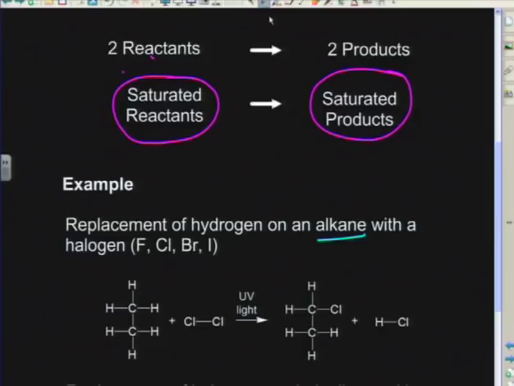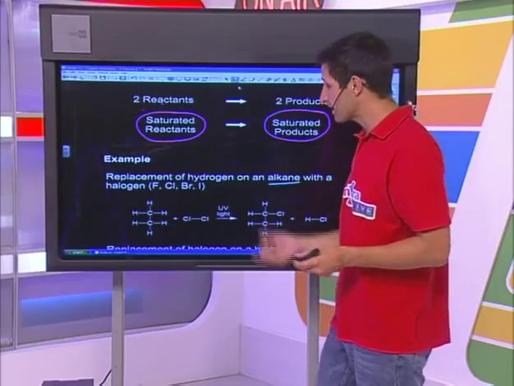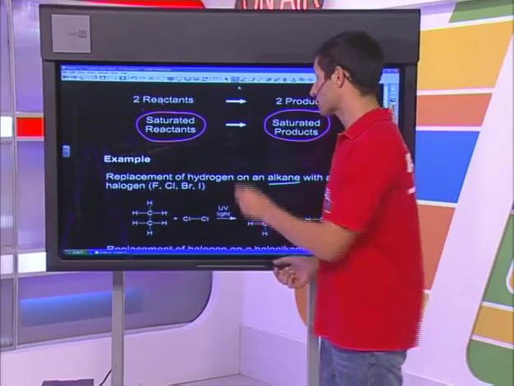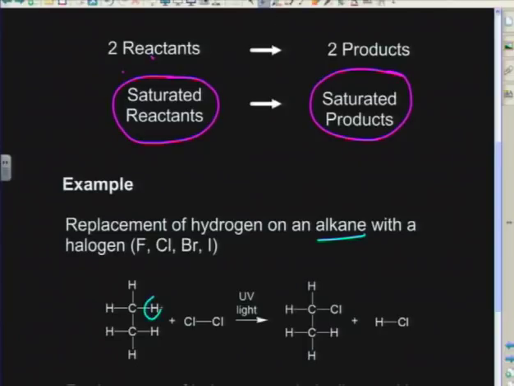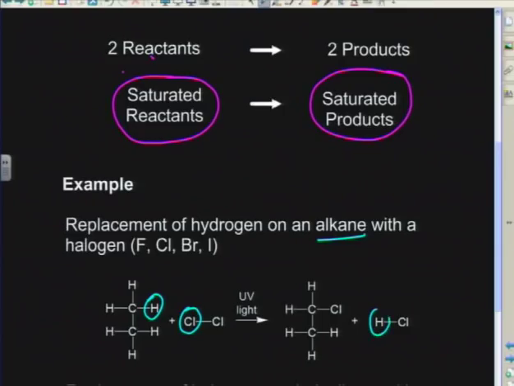So in order to help you out with this, I'm going to circle the hydrogen that is going to be replaced and the chlorine which is going to swap places. So what I'm going to show you now is that there's a hydrogen over there and a chlorine over there. Now what I'm going to tell you is that those two pieces are going to swap and trade places. What happens is they land up together over here as HCl. What do I leave behind? I've made a haloalkane.